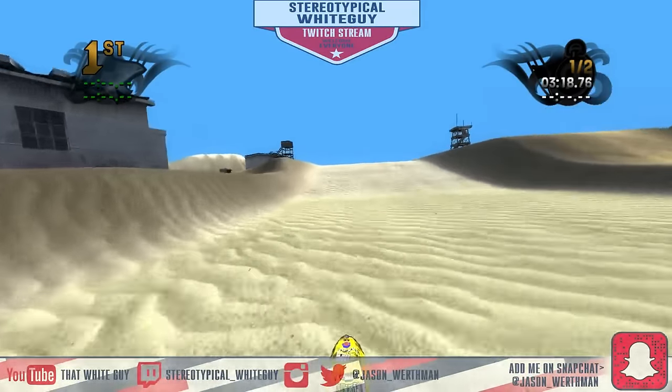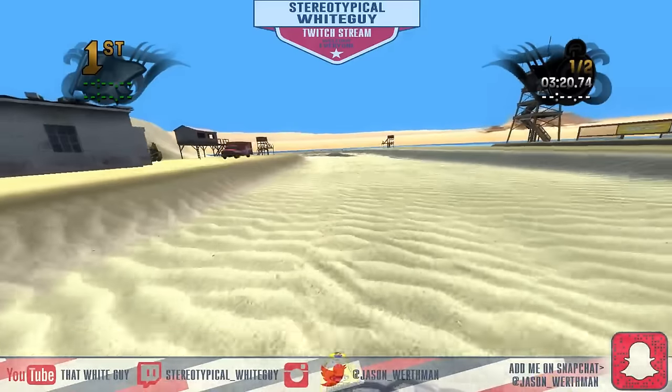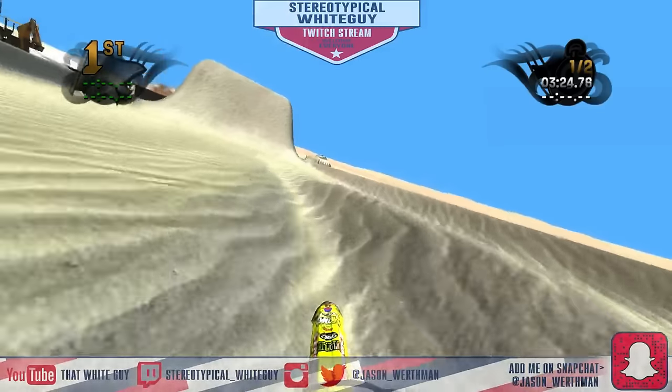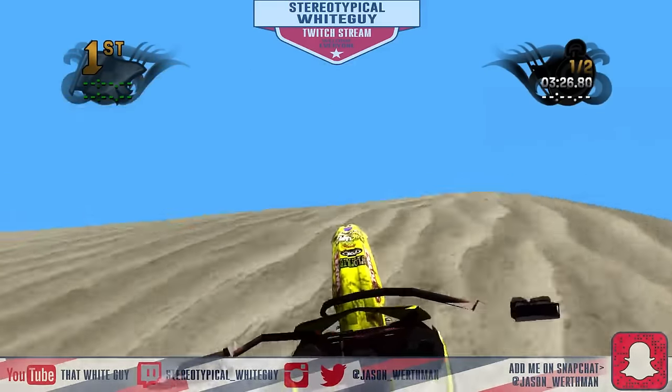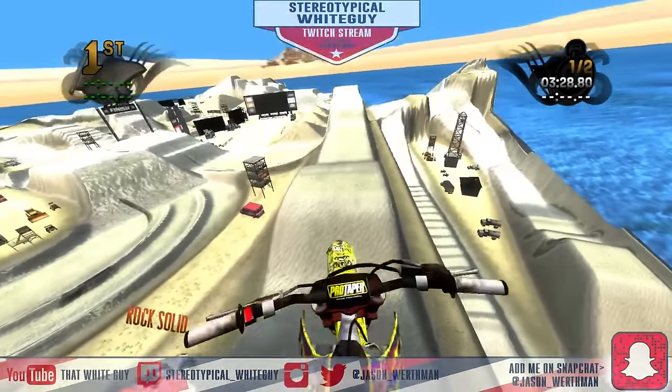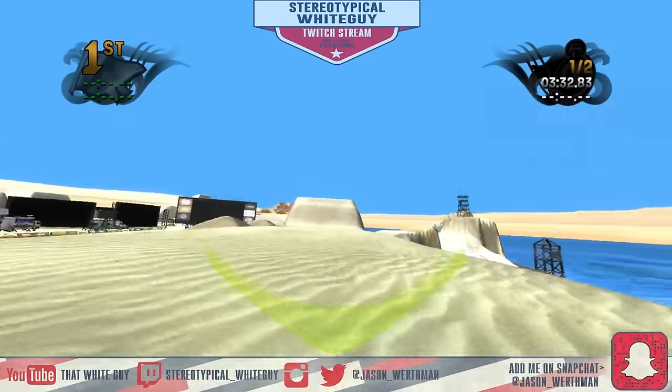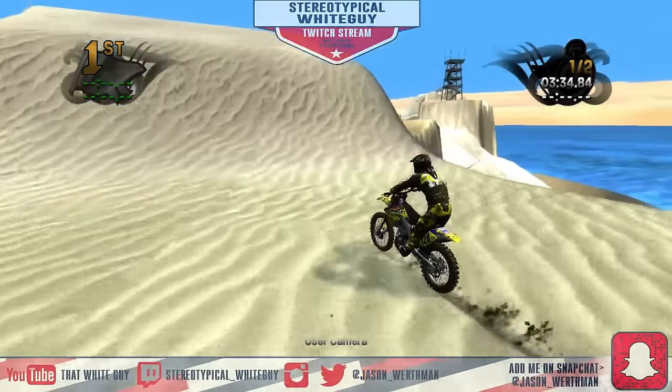Hey, we made it. Nice. I think we've gotten the brakes for that. Yep, just a bit. We'll go for this inside. Hey, I didn't blow it out for once. Nice. Rock solid. We're going to case this, aren't we? Yeah, I forgot to whip glitch that. Some of these jumps, you have to just whip glitch the crap out of them to even come close to landing them.